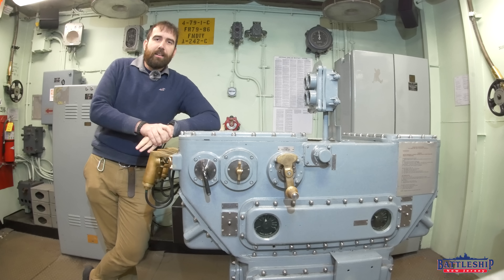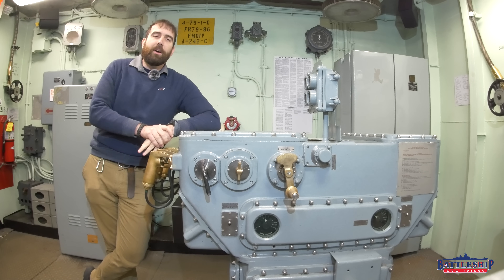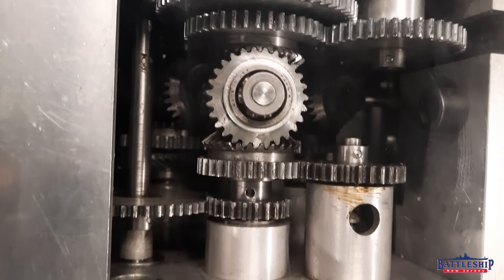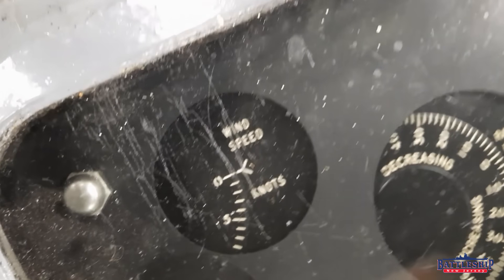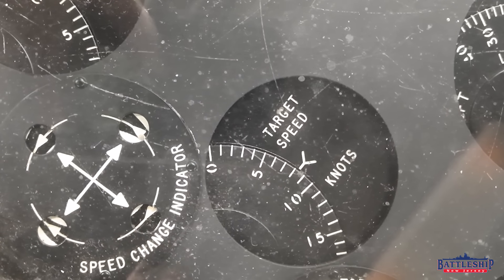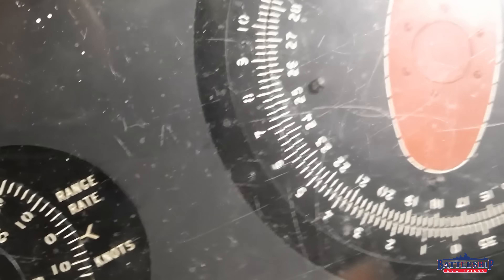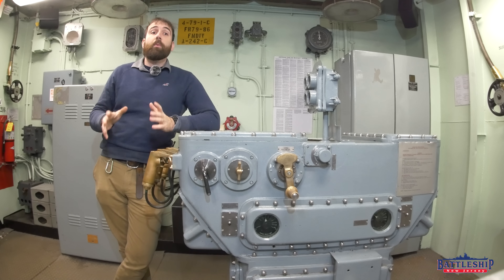This little thing revolutionized how American battleships look. We've just calculated a super precise firing solution on an enemy ship using our Mark 8 range keeper, the fire control computer that aims at the enemy ship — super accurate. The problem is that ships as firing platforms are inherently not stable. We're on the ocean, rocking, pitching, and rolling. These ships are moving in three dimensions, and while the computer has given us a precise firing solution from zero degrees, if we roll a little bit, that shell is going hundreds of yards off course. And we don't know what corrections to put in the computer, because what of that was putting in the wrong input that needs to be corrected, and what of that was the ship's own pitching and rolling.